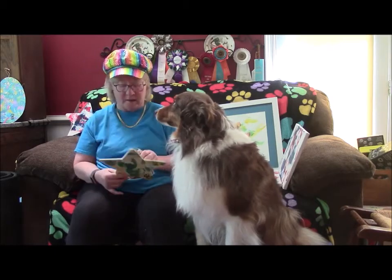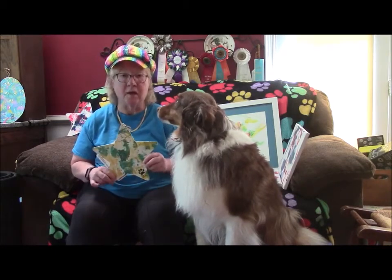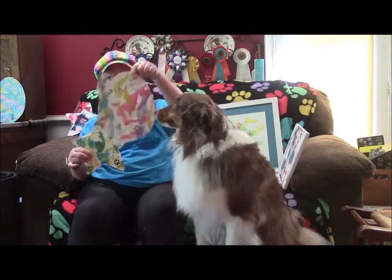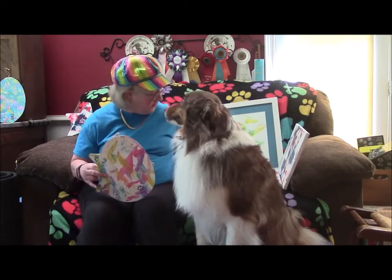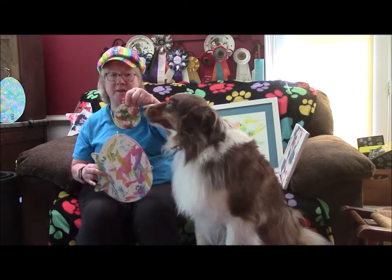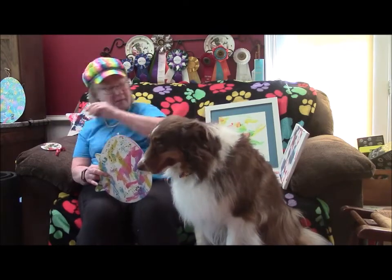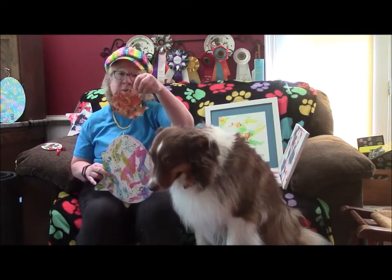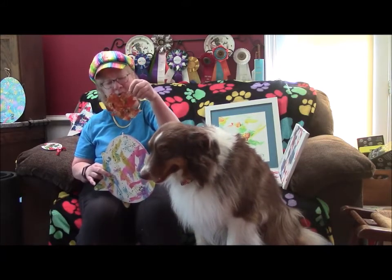Here are a few of the things that he's painted. A little star. This is a wooden star. And an Easter egg. We do a lot of things for the seasons. Here's a Christmas ornament. Little ornament. And a fall oak leaf. And we have great big ones. This is a small one, but we've also done big ones.